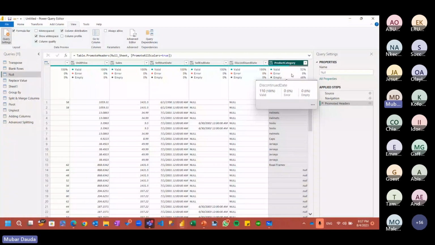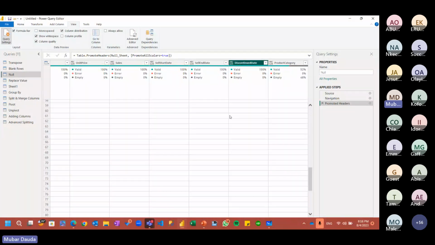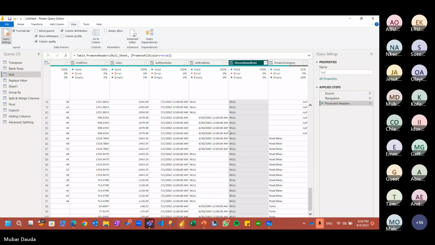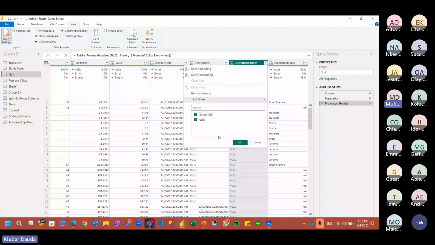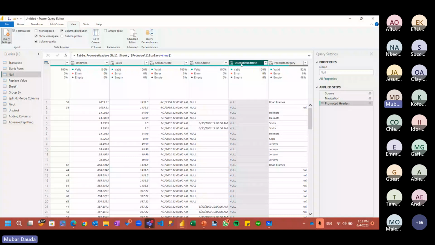To start with, if I look at this data that I have, let's start with this discontinue date. I am seeing null everywhere. Let me filter, let me see what I have in the column. Okay, this column contains only nulls. If I check for this one, I have 40% of nulls. If I filter it, okay, there are other things there, but not take almost average of that column.